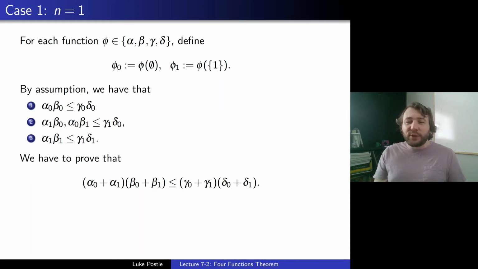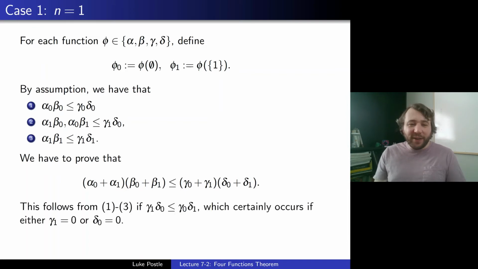And if you stared at that, if only we knew that that second equality, that one of them was actually gamma 0 delta 1, then it'd be straightforward. The four different terms would just perfectly match up. But that's the issue. We don't know that. We know somehow the 0 terms match up, the 1 terms match up, but the mixed terms, we only have the inequality in one direction, but not both.